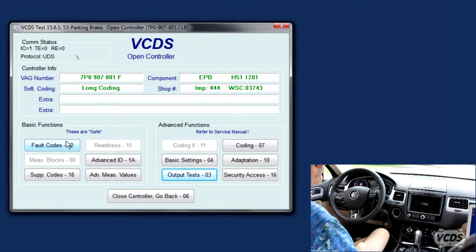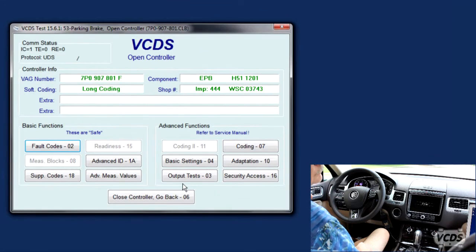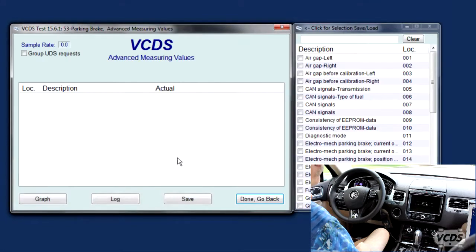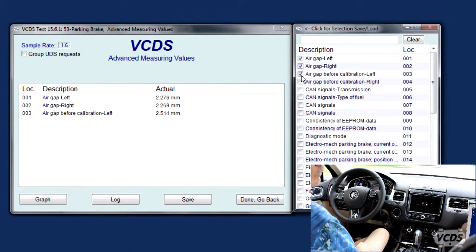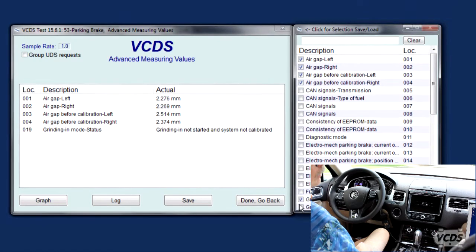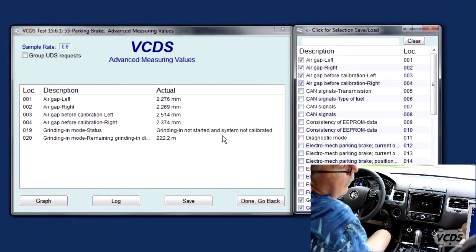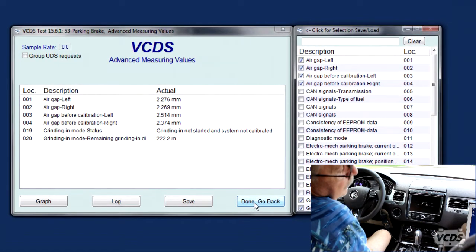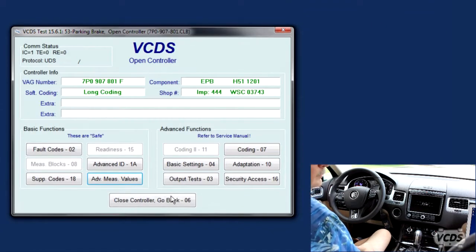And we confirm that we messed it up. No basic setting. Fault code, no basic setting. We can look at the advanced measuring values. You can see system is not calibrated now. System is not calibrated, and we have a grinding in distance of 222.2 meters.